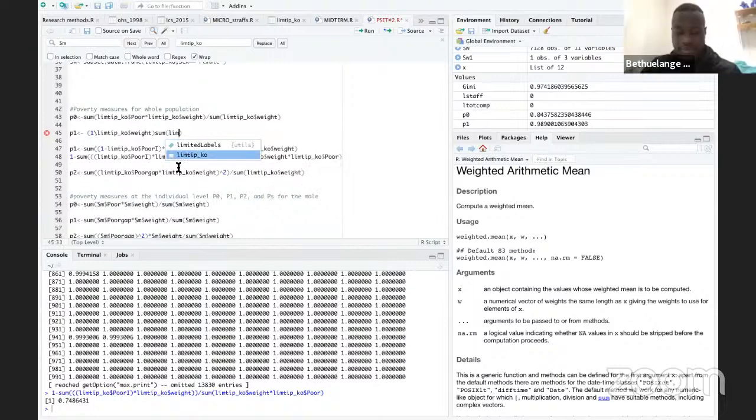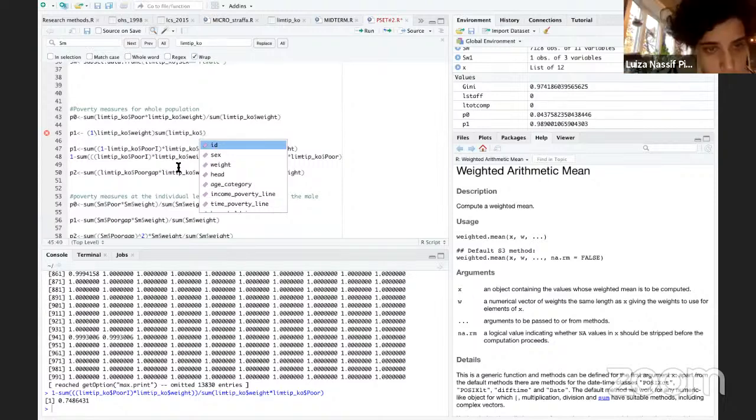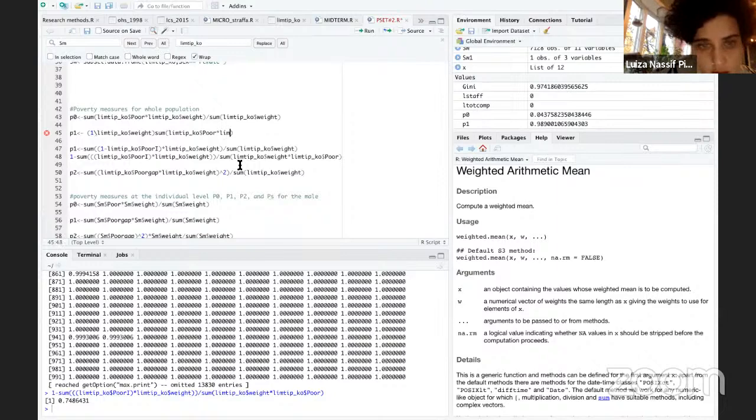You said the sum of lim tip co pour, right? Yeah. Wait, pour times lim tip co weight. Times lim tip co weight.